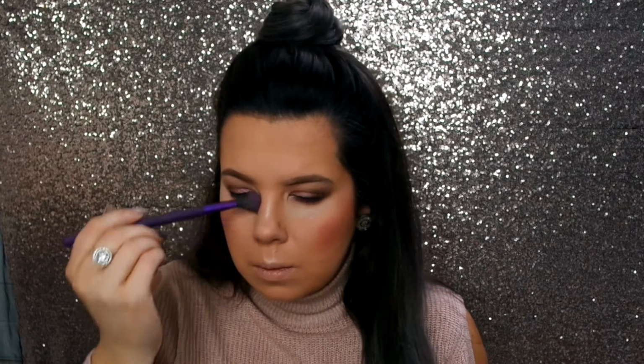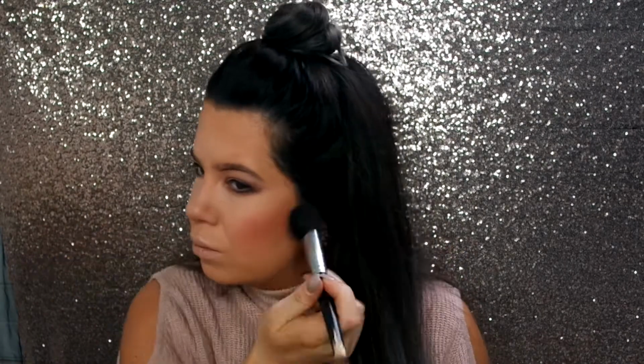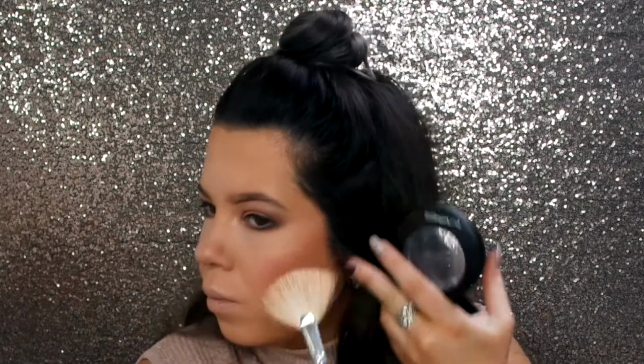I'm then using a small sort of highlighter brush just to brush away the bake that I did have underneath my eye. And then I'm going back in with my blusher just to re-intensify it. I then like to take a duo fibre brush just to buff away any harsh lines that I have from my blusher, as I do like to go a little blusher heavy. To finish off my face, I'm just highlighting my cheekbones with the MAC Soft and Gentle. I do like to have a nice bit of highlighter on, so I go over it a couple of times.